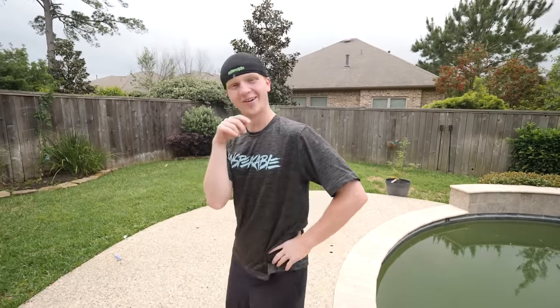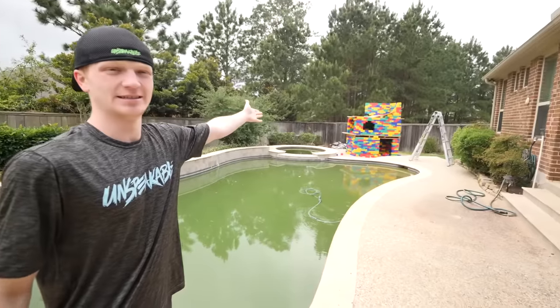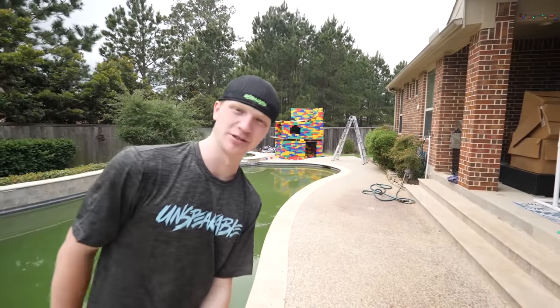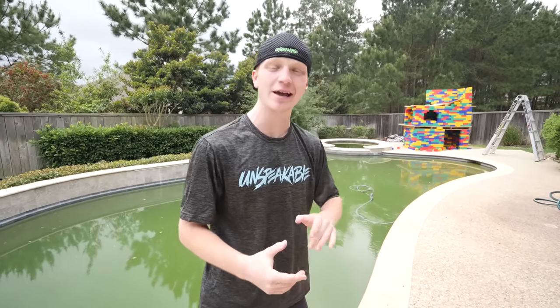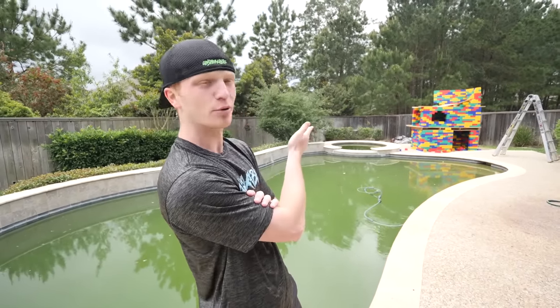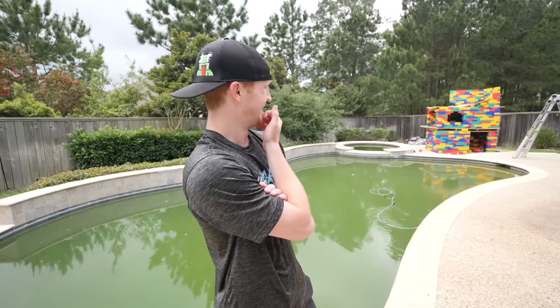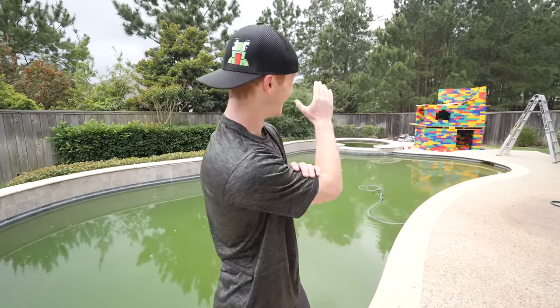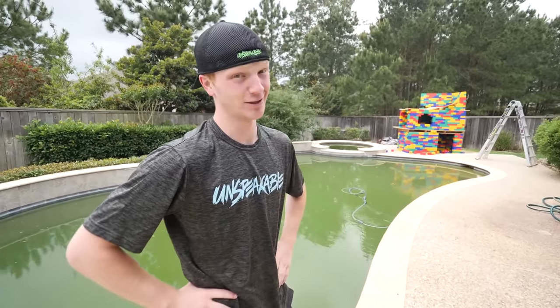I think that's a pretty good idea. The problem is every lego I own is occupied by a three-story lego house, which means we have to go to war with it, destroy it, and take all the legos. But the problem is that thing puts up a fight — it's been through three hurricanes, seven tornadoes, raccoons, and a wild Andrew living in it. It's still standing, so we're gonna have to bring in some serious firepower.